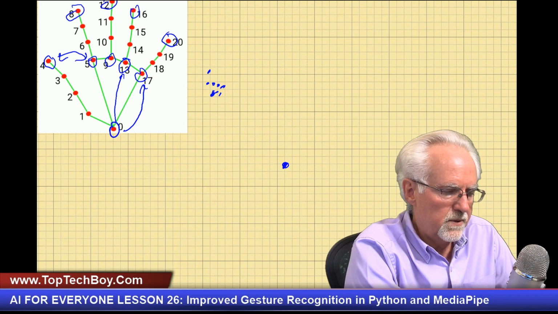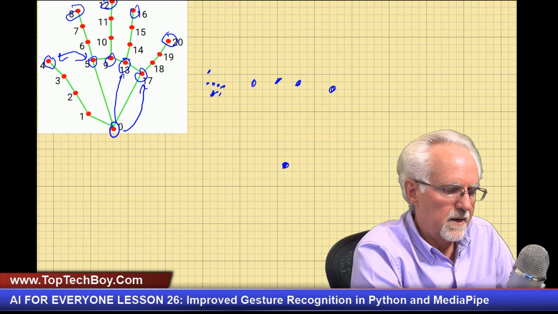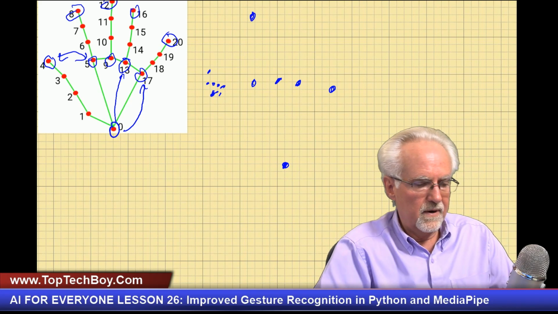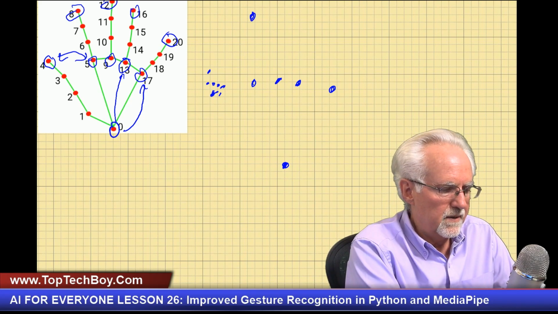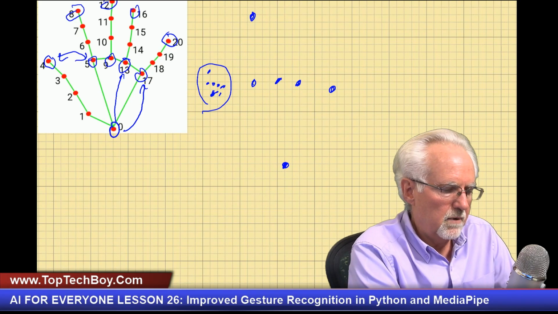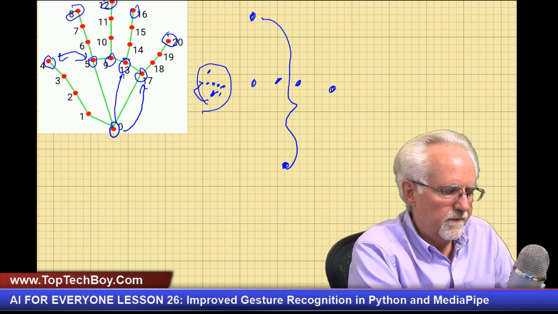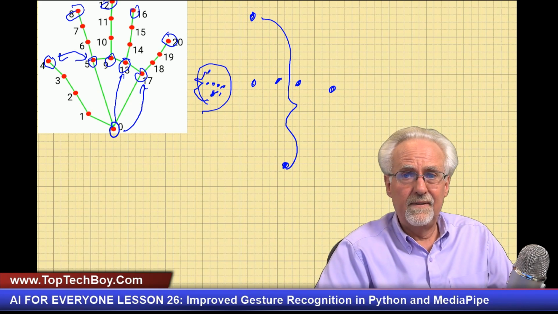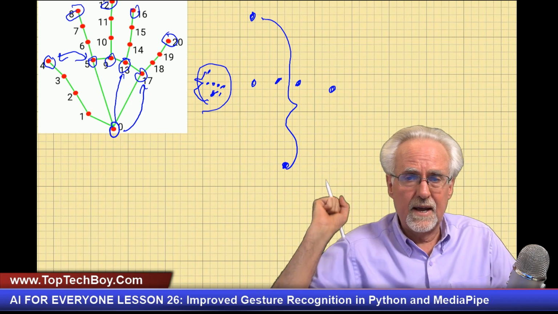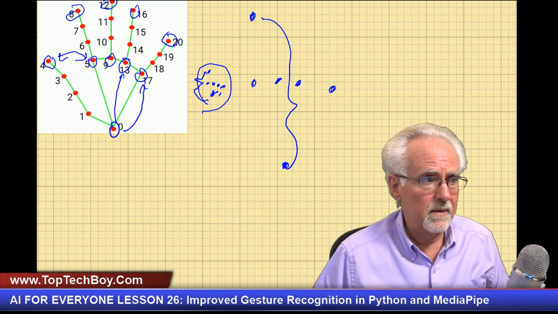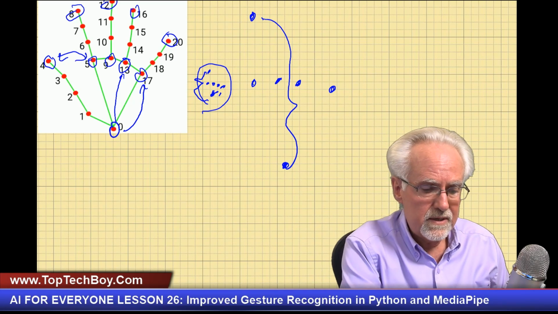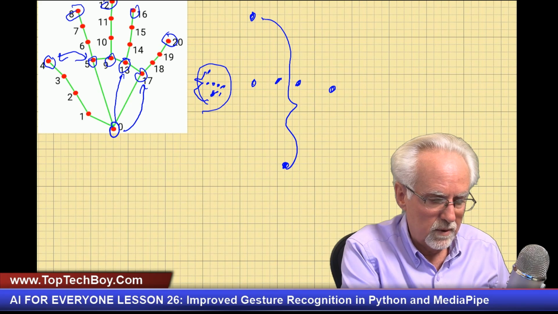All of those things are going to be relatively the same. You see the shape is the same, but the distance between here and here is very different than the distance between here and here, and therefore the algorithm breaks down as your hand is getting bigger and smaller.